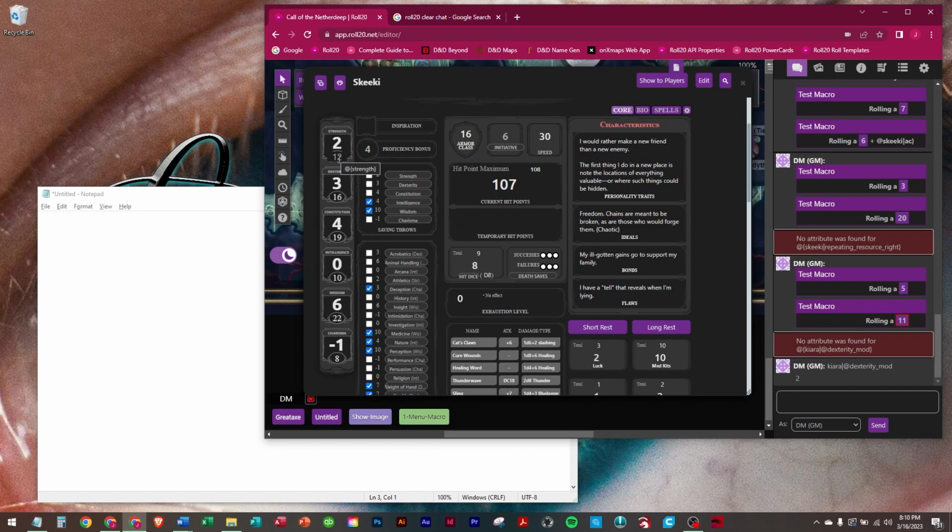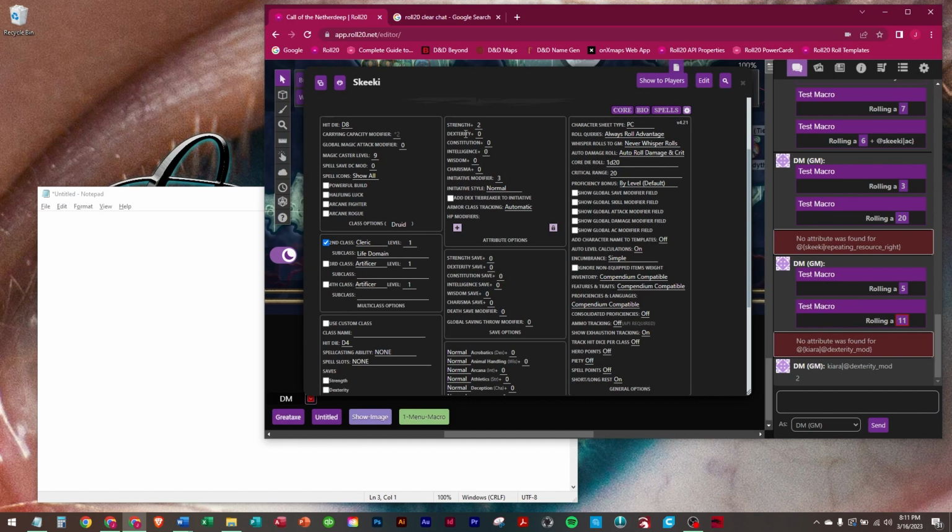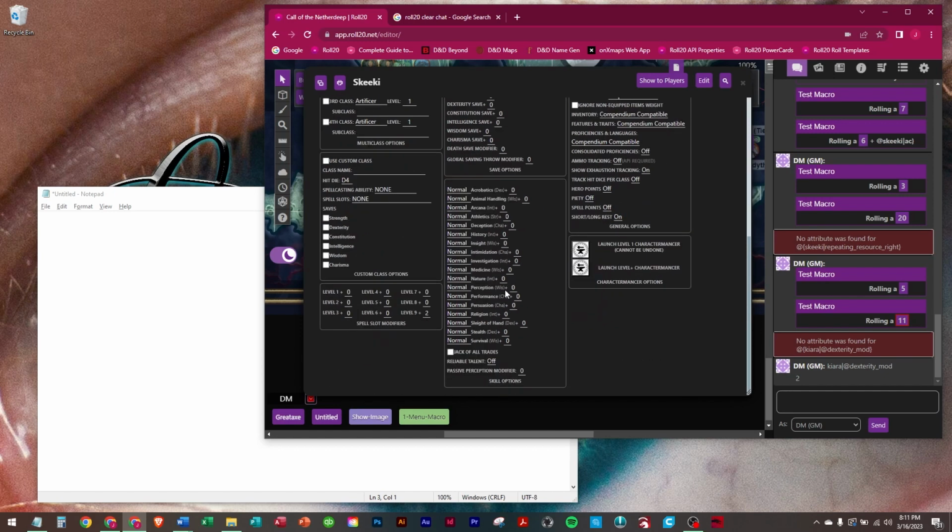It was a 12, and so it's now a 14 based on a modification. And if you go over here, you'll see that it was modified by 2. So these stats, there's save options, modifications you make to skill checks, all this kind of stuff.